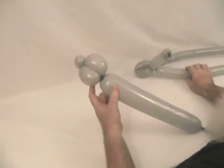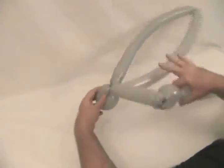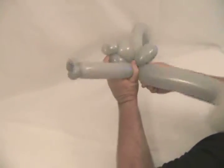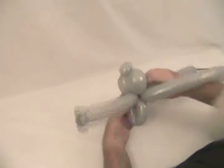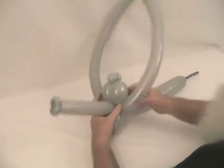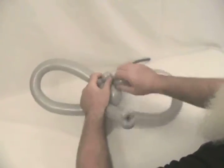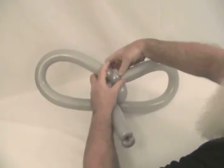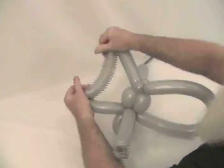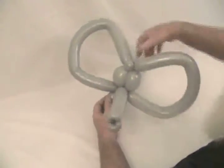At the base where the nozzle is, twist into where the mouth and trunk are so all these go together — just lock that in place. Then take the other twist and that big bubble, bring it down and twist into the pinch twist on the top of the head by wrapping one of those around. Tuck it in there and give it a little bit of shape. There's your elephant's head, basically.